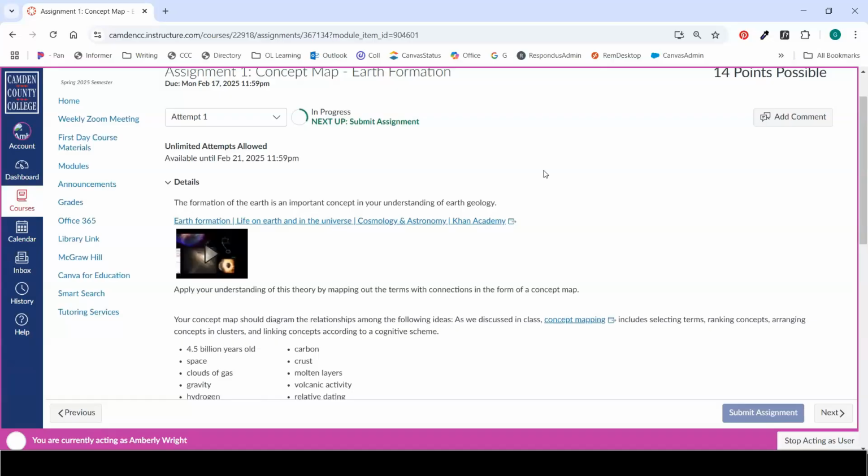So you will want to make sure for assignments that you do pay attention to the due date. So you'll notice here that it is due February 17th, 2025 at 11:59 p.m., but it's available until the 21st. What that means is I can turn it in after the due date up until this date, but it's going to be marked late after this date and time here.